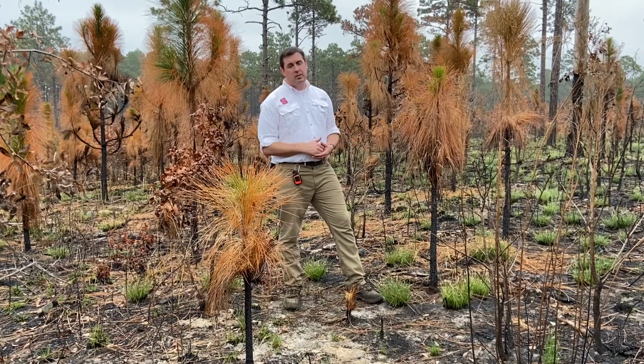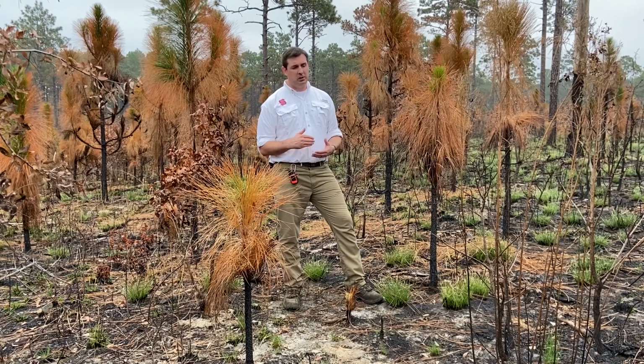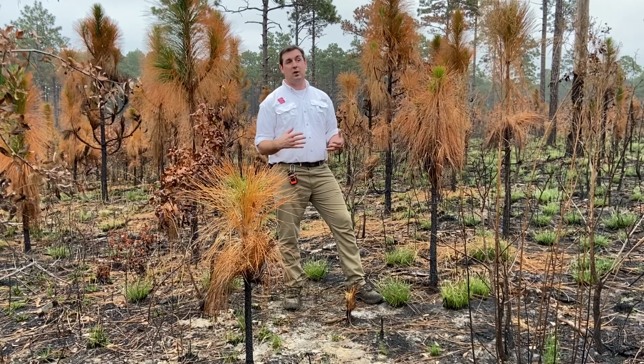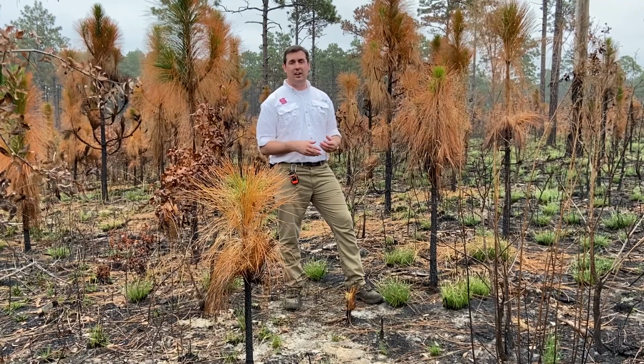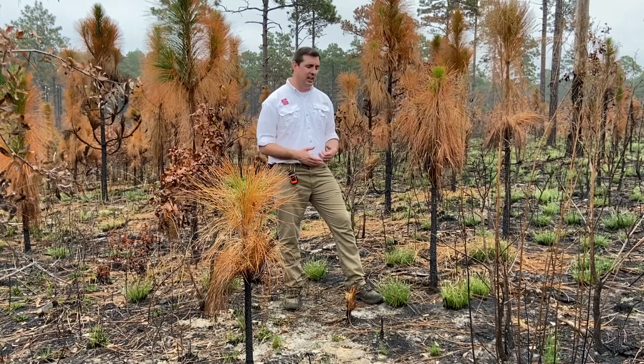We came in and did a prescribed burn about a year after we did the mid-story removal work, and unfortunately we had a very unfortunate shift in weather on that burn day. The temperature shifted, the humidity dropped, and the wind changed direction on us. We got caught in that fire. It burned way too hot in here. Fort Bragg had a hot fire that day. State Parks had hot fire. A bunch of us thought it was a good day. It wasn't a good day.